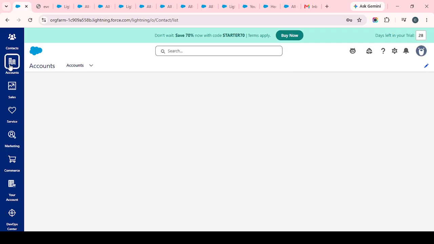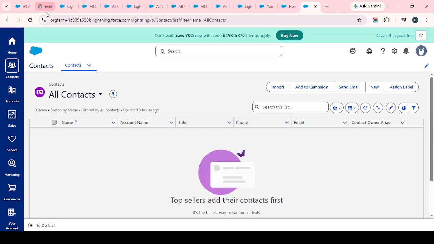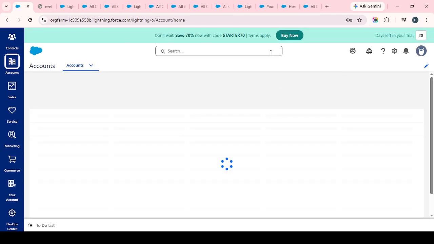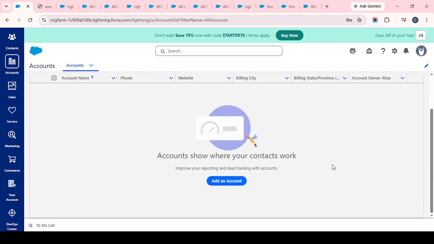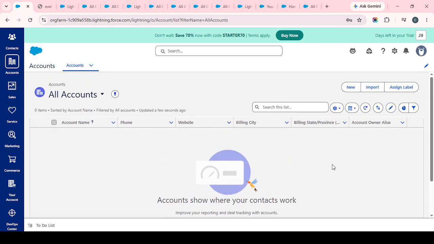That link will take you to the final setup page, where you'll be asked to create your account password. Choose a strong password that you can remember, but that is also secure. Once you set your password and complete that screen, your new Salesforce Developer Edition environment will be launched and ready to use. At that point, your account setup is complete, and you can begin exploring the platform.